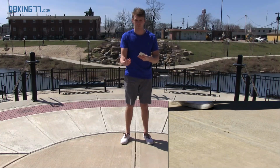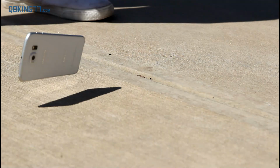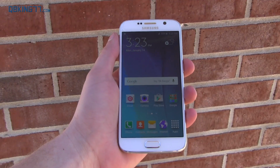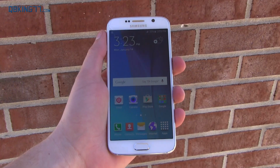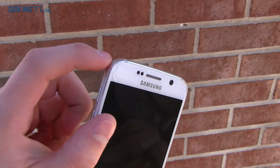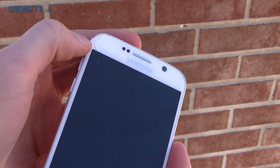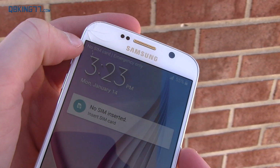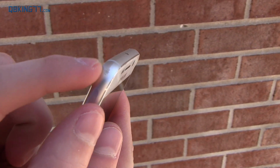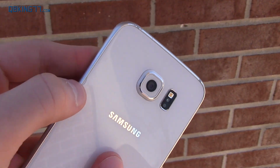All right, time for a random browsing, texting, dropping your phone. All right, now after about the mid-height texting, browsing drop, there is some more damage actually, and it is on the front this time. It looks like it dropped in the upper left-hand corner here. You can see that little crack coming down. It does leak into the screen just a little bit. Again, you can't feel it, it's embedded. And then there's a little scuff right up here in the upper left-hand corner. And then again, the back one is about the same. Actually, it is the exact same as it was before.